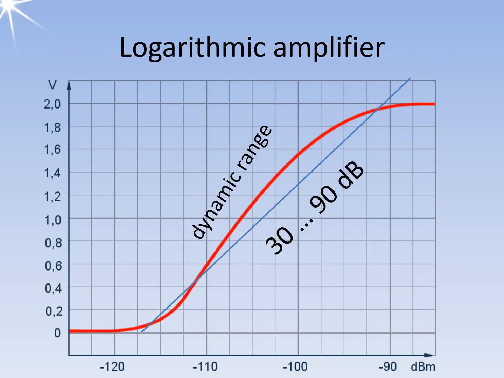A notable enhancement in dynamics is obtained by employing a logarithmic amplifier as the intermediate frequency amplifier. In a logarithmic amplifier, the amplification factor varies depending on the signal strength at the amplifier's input. The characteristic curve of this amplifier is approximately logarithmic, rather than linear. While this nonlinear behavior can be a disadvantage for highly accurate measurements, making it unsuitable for applications like weather radar, it is beneficial for surveillance radar, which does not require such precise amplitude measurements.